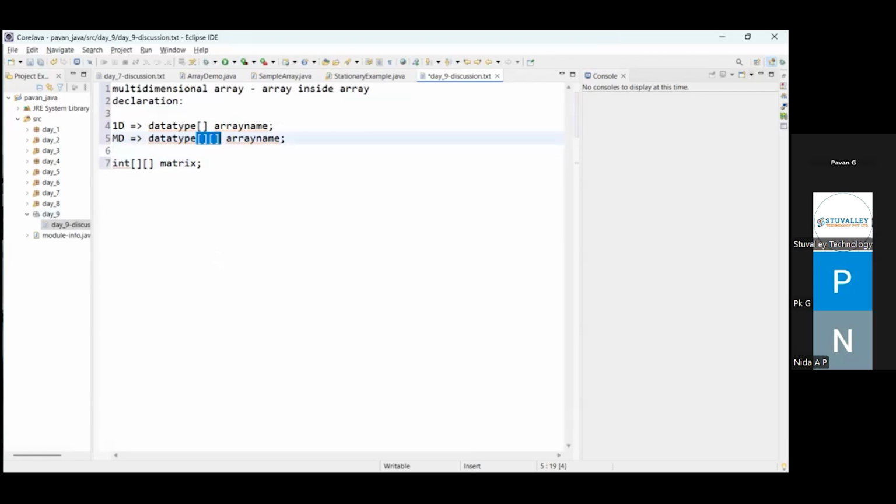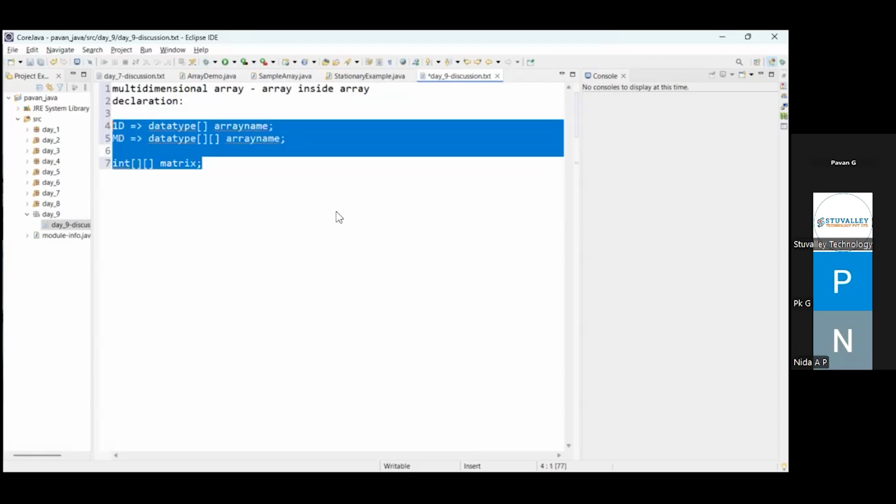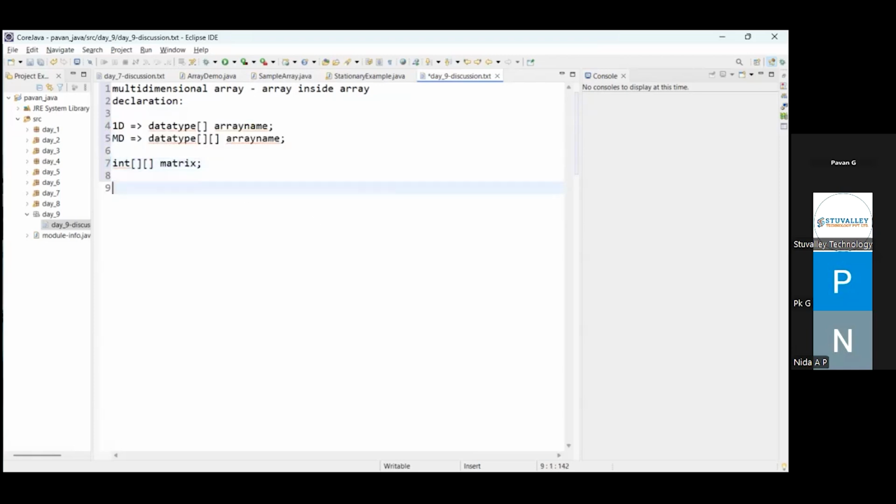Now let's say we have declared the multi-dimensional array. We got to know how. Now let's create an array. So how do you create a multi-dimensional array?